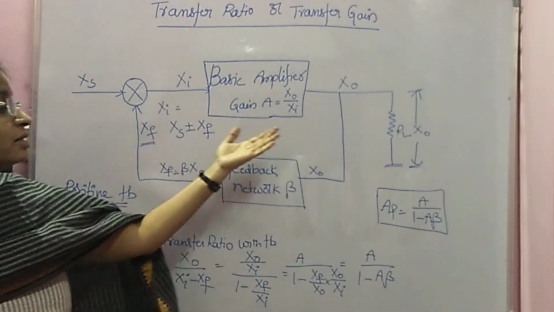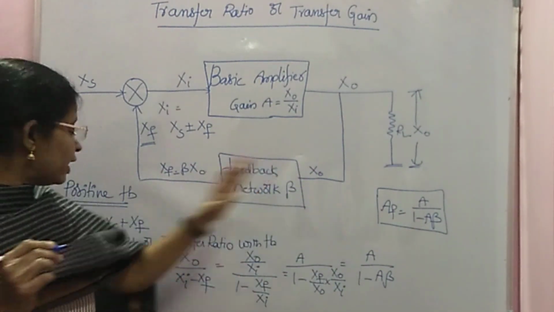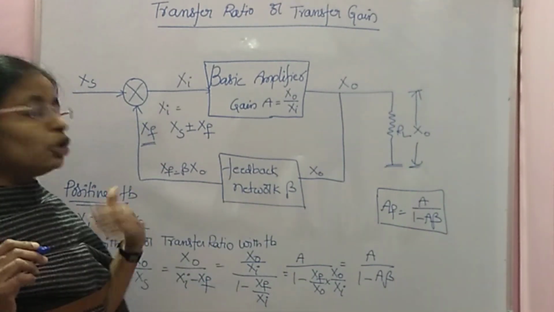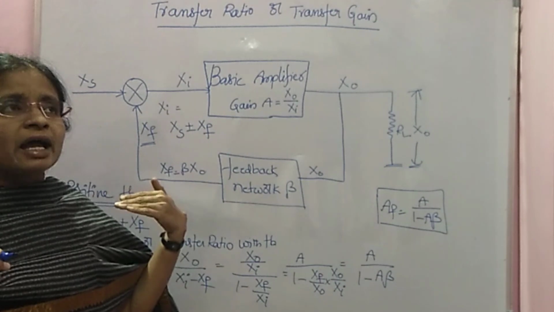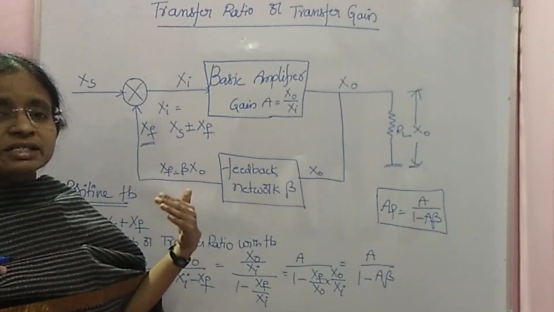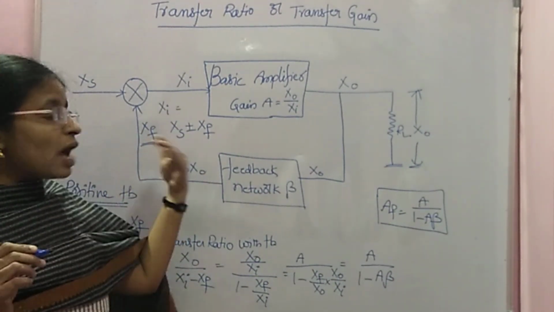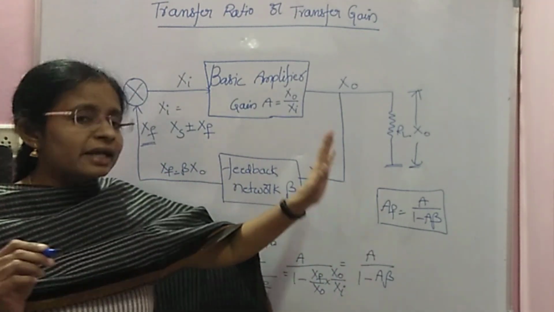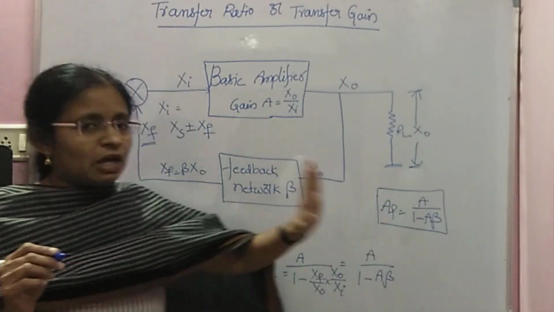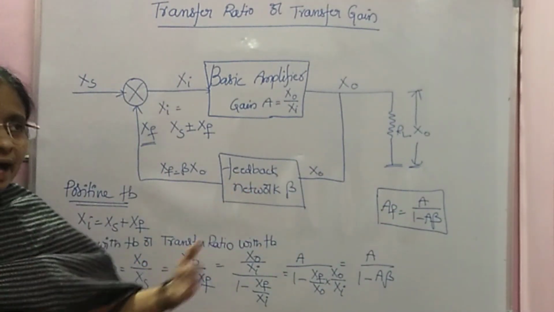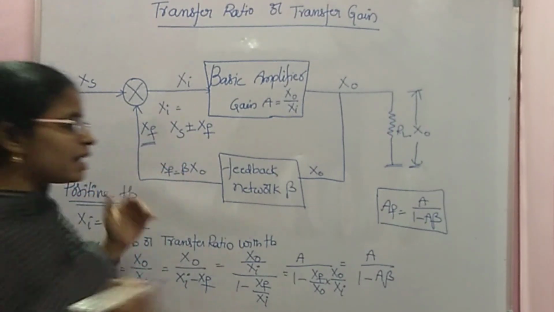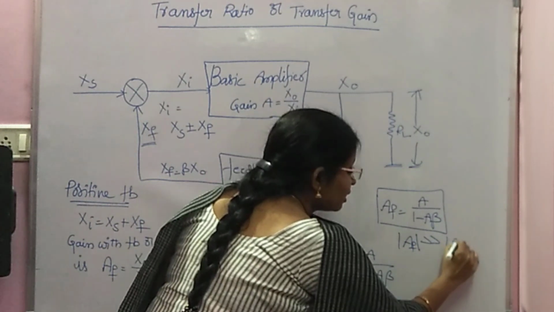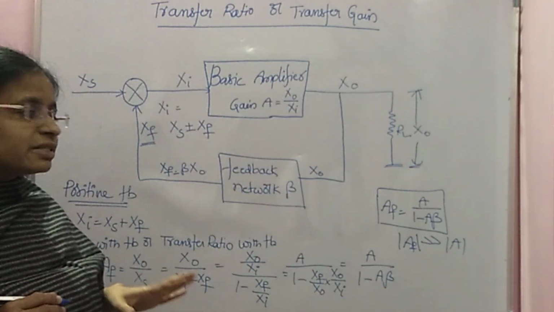Okay. So that is the transfer ratio or transfer gain, or I can call it the gain with feedback in the case of positive feedback. We know for positive feedback, loop by loop or cycle by cycle, the output is increasing. So as the output is increasing, gain is increasing. AF is the gain with feedback and A is gain without feedback. So in the case of positive feedback, as the gain is increasing cycle by cycle, we can say mod AF is always greater than mod A.